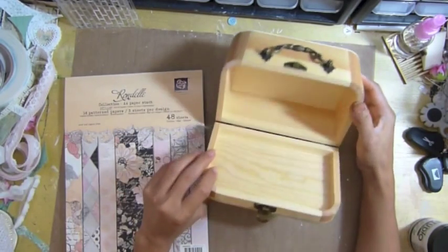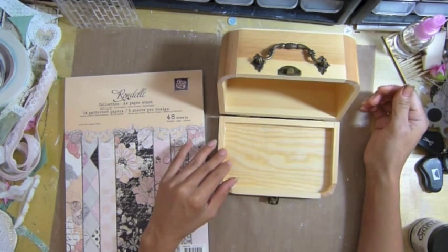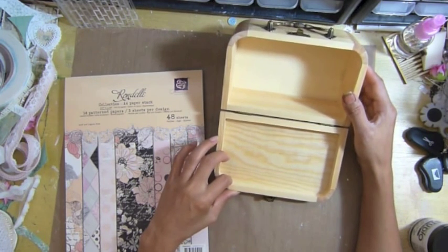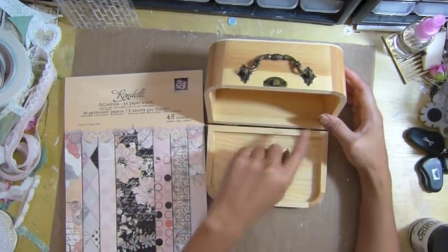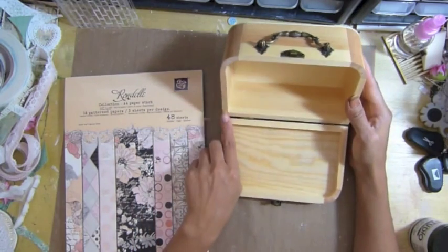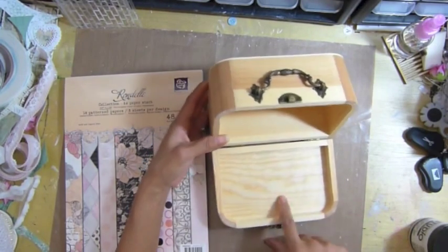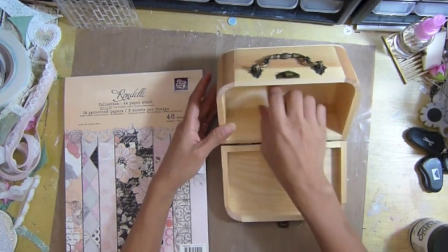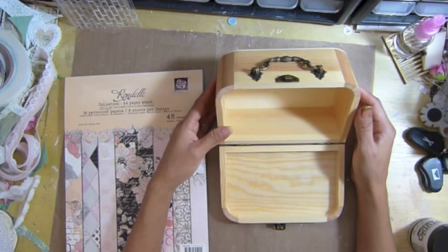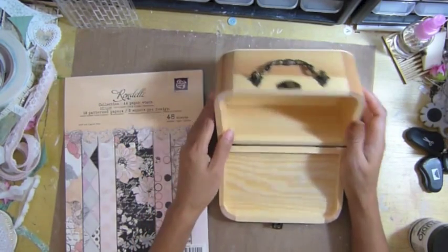I'm not sure yet what I'm going to do. I guess I have to paint this. I believe that we need to paint all these edges here and maybe here too, but in here I might use the designer paper. Over here I want to use designer paper too, but around here I'm not sure yet. Maybe I paint it and then use gesso or texture paste to get some texture look. What do you guys think?